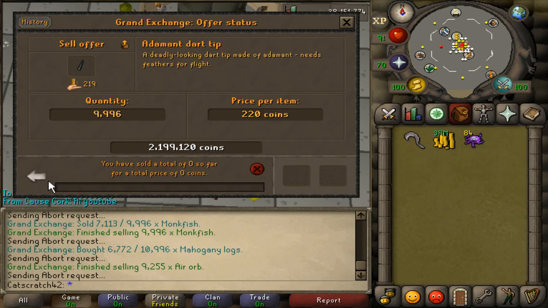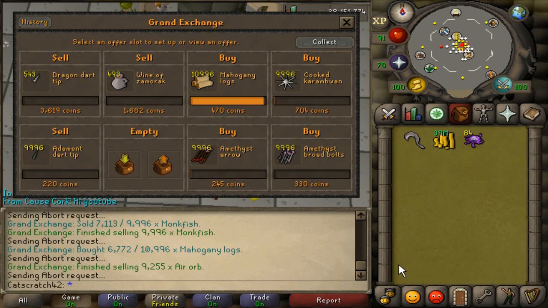Adamant dart tips still struggling. I'm going to leave them overnight and hopefully they will sell. I'm not too worried about it. They probably will.